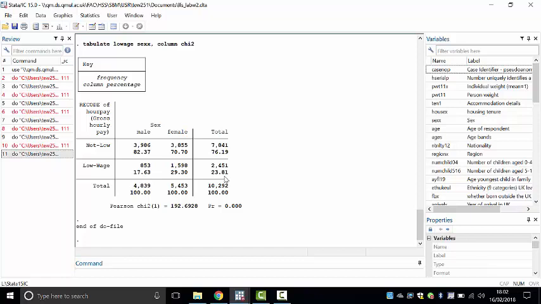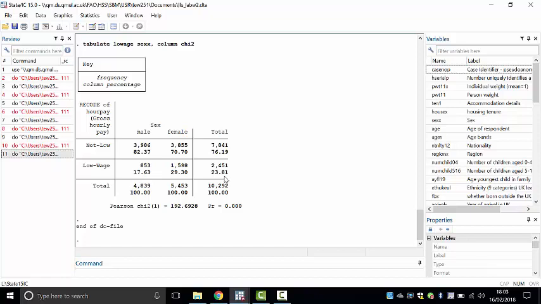All right, so here it is. The PR, the probability, shows us whether the result you're seeing in the table is solely due to chance. It turns out that probability is almost zero. In other words, the probability that this table result was obtained just by chance alone is zero, so this is significant. This is not a chance result. The association we found in this data between wage and gender is not by chance.